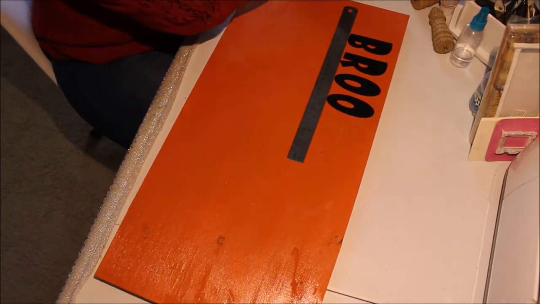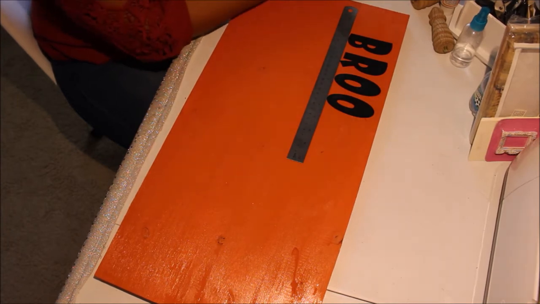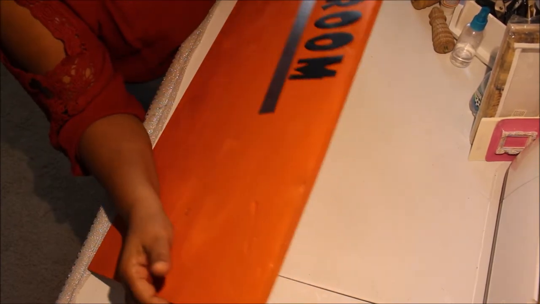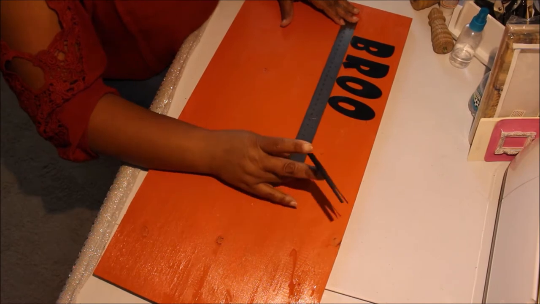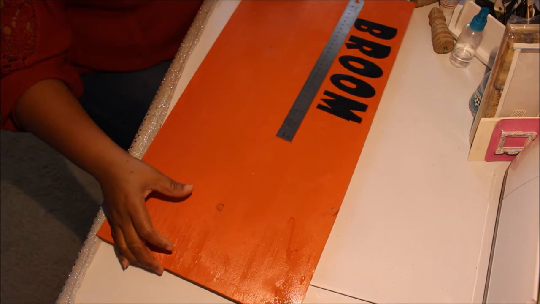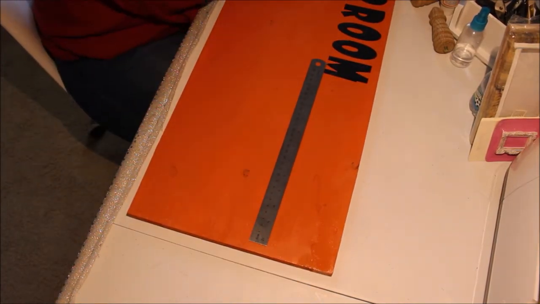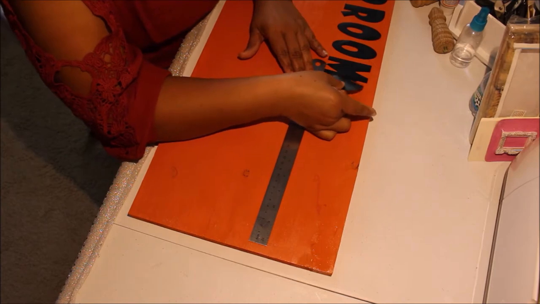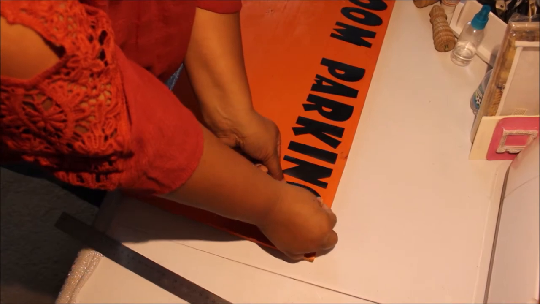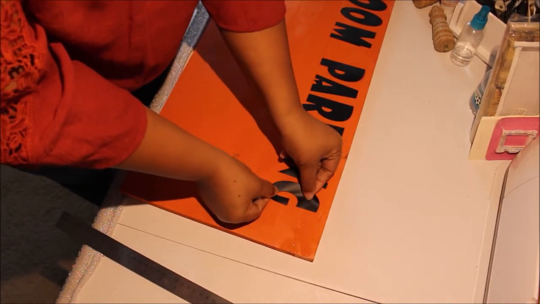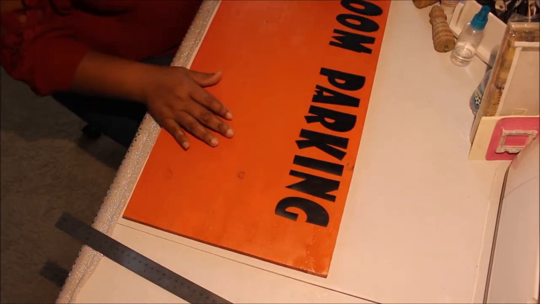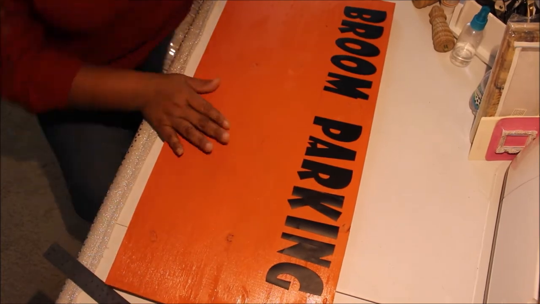Then I went to my Cricut Maker and cut out the letters on some self-adhesive vinyl. If you don't have a Cricut, you could actually use the self-adhesive stickers from Dollar Tree. I picked a font that I had on an old cartridge from one of my old Cricut machines and uploaded it to Cricut Design Space. It was a Halloween cartridge so the letters look a little spooky, but again if you don't have access to that, just use the self-adhesive letters from Dollar Tree.